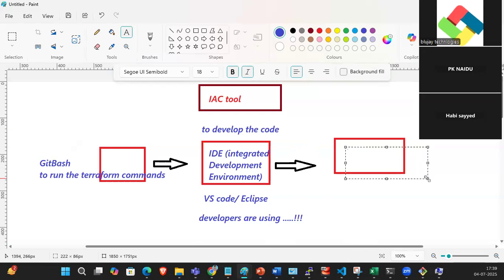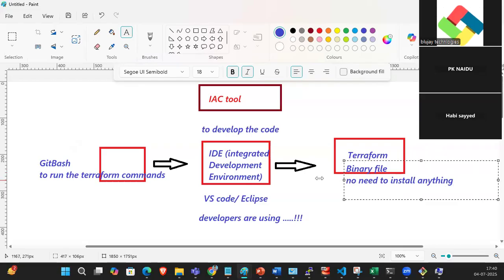So what is Terraform? This is only a binary file. You don't need to install anything.